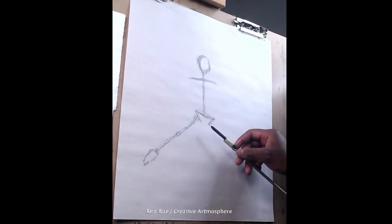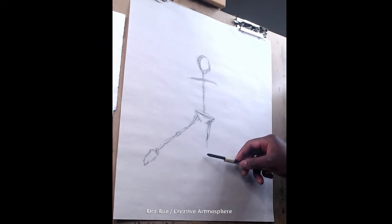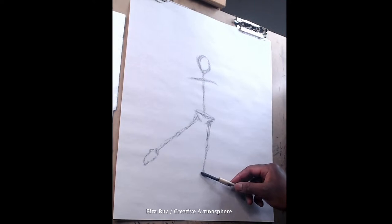And then this one here is going straight down. And here's the knee, the ankle, and the foot right here.